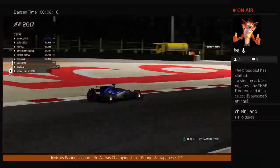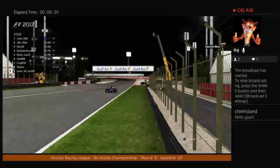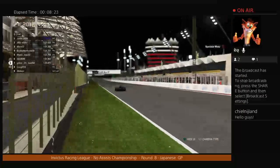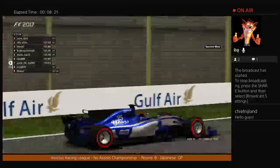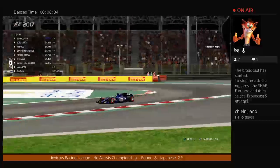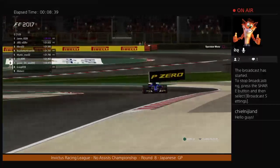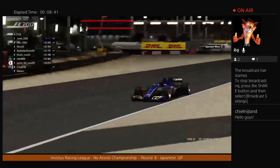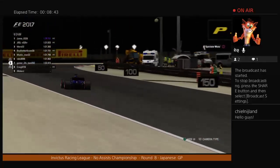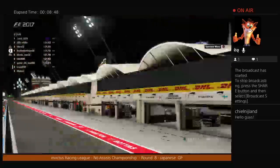I thought there was a front right lock up there for Gamer as he was going to open up that DRS, trying to get as much of a perfect exit out there, and he's only done a 1:32.4, so a scruffy lap for Game of the Best there, who hasn't had the best of times in the last few races when it comes to qualifying. Hasn't found himself on the front row, and so Game of the Best has definitely got some work to do. He's going to have to make up almost a second and a half. He's going to look at the front row and challenging Jamie 6328, who's currently sitting there on pole position.